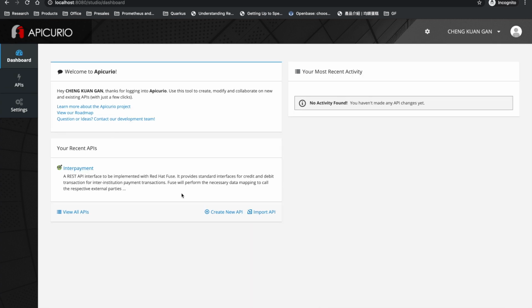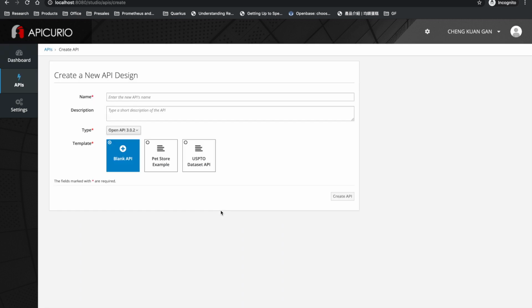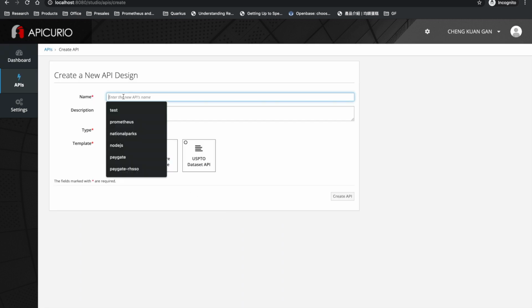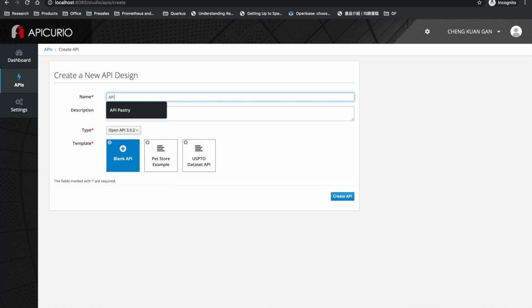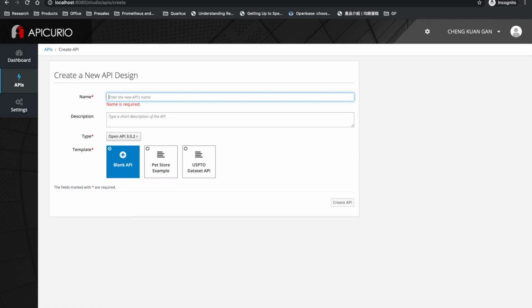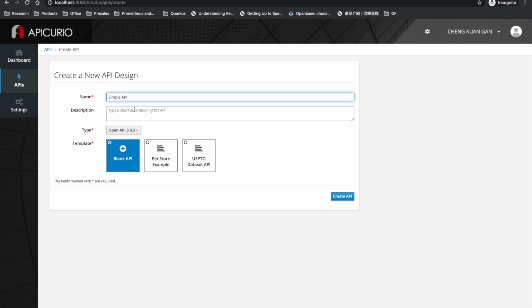Okay, so let's look at how easy it is to create a new API document. Let me call this simple API. There's an option for you to choose whether you want to base it on OpenAPI 2.0 or 3.0.2.